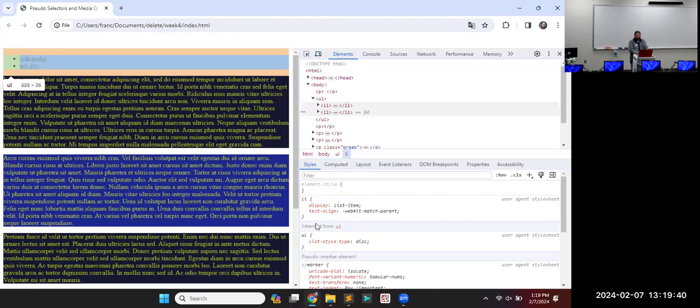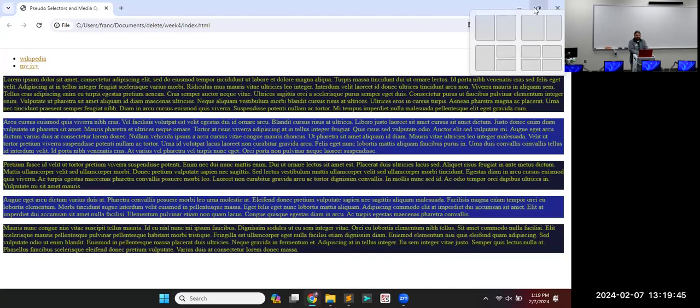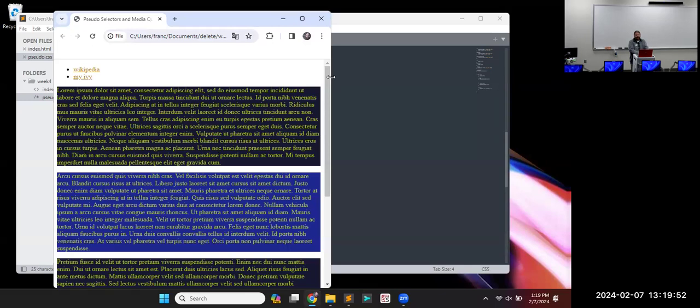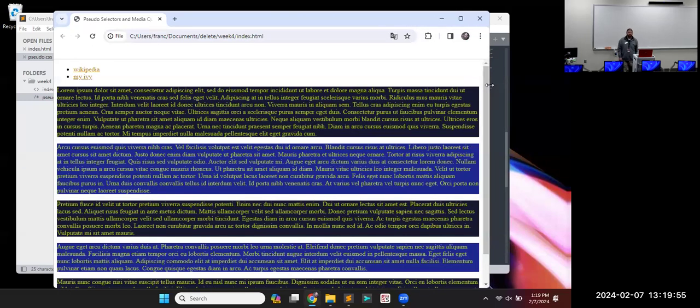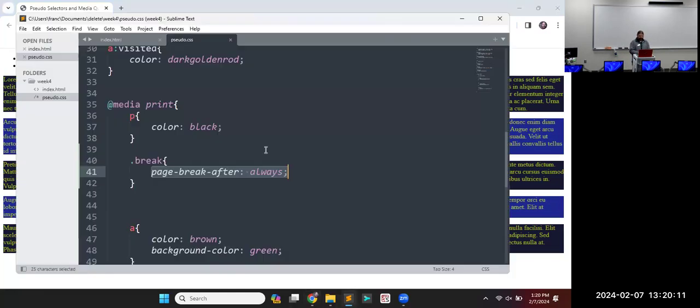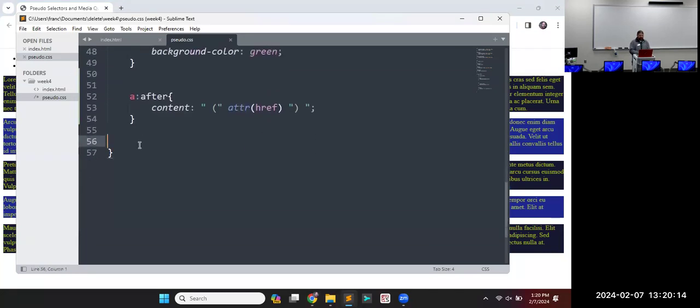The user has complete control over what size they're going to view that page in, not the developer. So we don't know how people are going to be looking at their screen, whether it's small, big, maximized, what size monitor they have on it. We don't have any control over that. And sometimes the star rules won't carry through very well. This is a big assignment next week, I believe. And we can handle that with media queries.